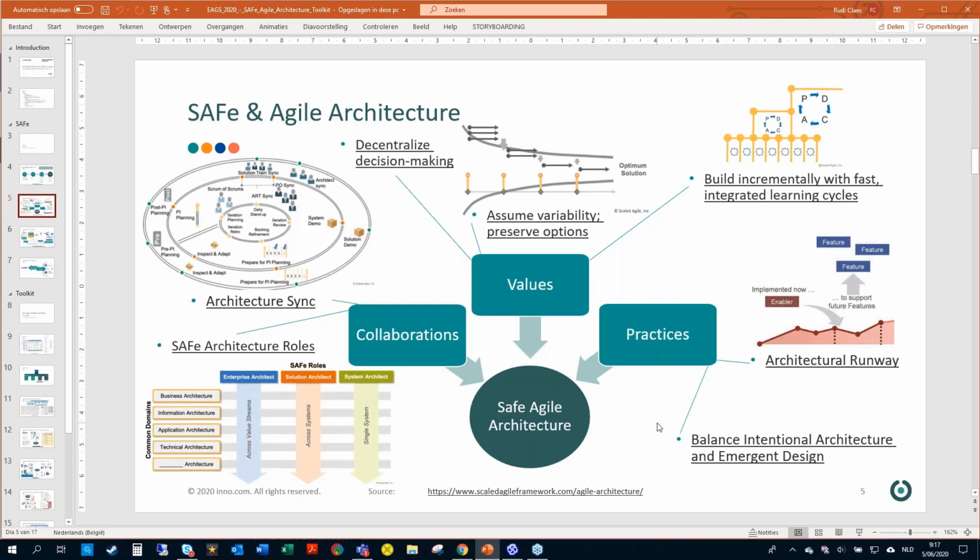It actually means that you should have enough intentional architecture up front, so not a big upfront design, but just enough architecture, and then delegate these things downstream towards the teams via your solution architect and your system architects, so the teams themselves can focus on implementing. From those insights, they will give feedback on the design they've been using, and linking that to architecture is really key to the success of realizing an agile architecture in the context of SAFe.